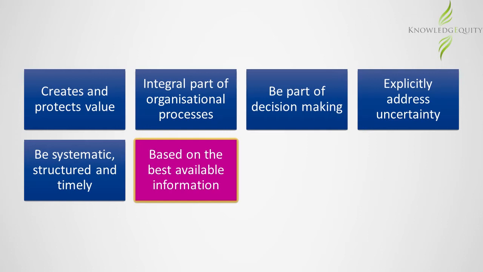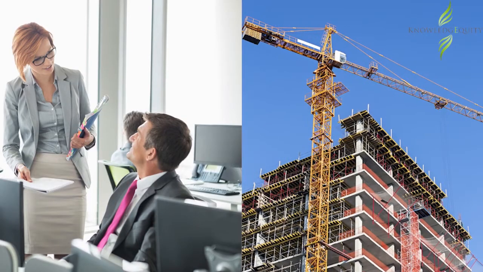Let's think about if we were going to apply a risk mitigation strategy from an accounting firm to a construction company building a 30-storey apartment complex. Do you think that the risks and the controls used by the accounting firm would be useful for the construction company? Is it possible that anything really important could be missed?